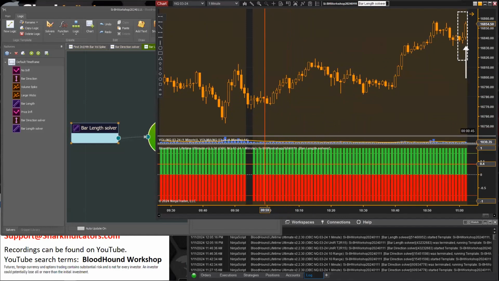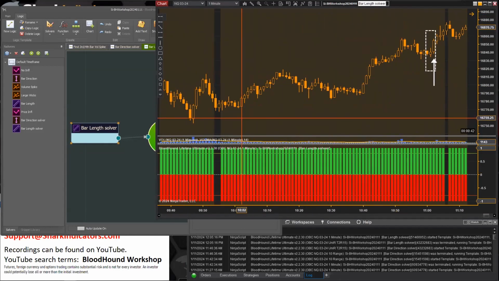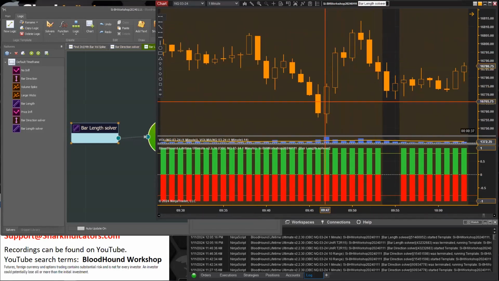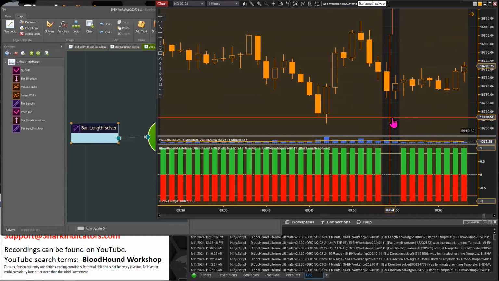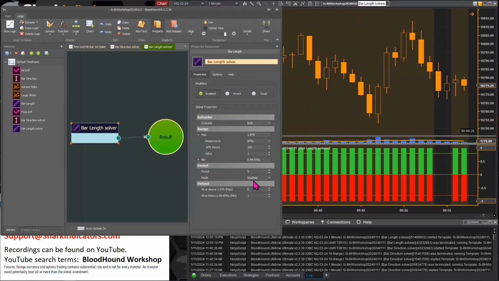So it's no surprise that we're getting a really large output. And right here, we can see we just got a big move, so we got a lot of big bars here. And so we do actually have a couple of bars where the smallest of the last 5 is actually less than 1 ATR.